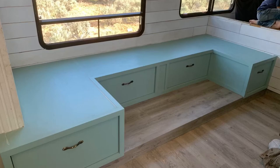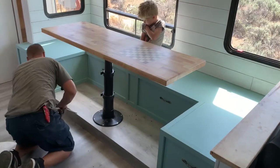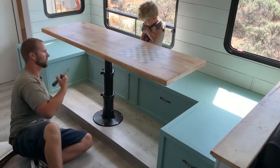We've been renovating our fifth wheel bit by bit. This video is all about the construction of our dining booth and storage.